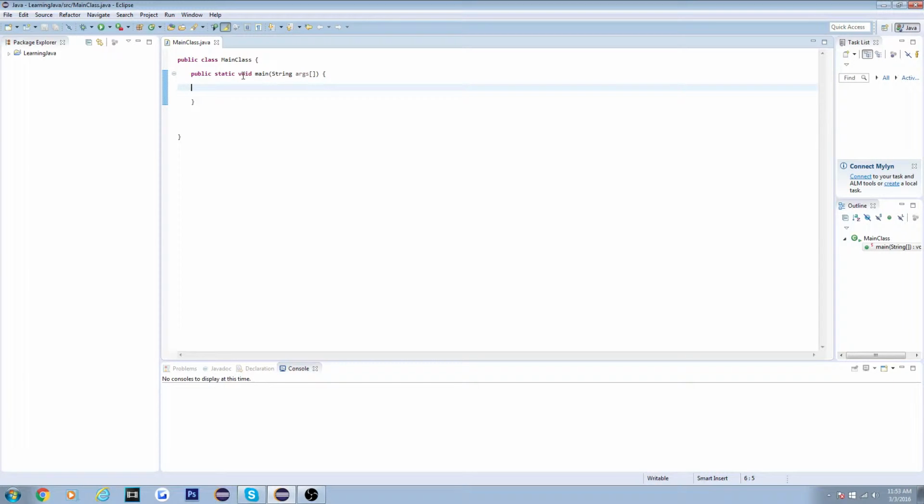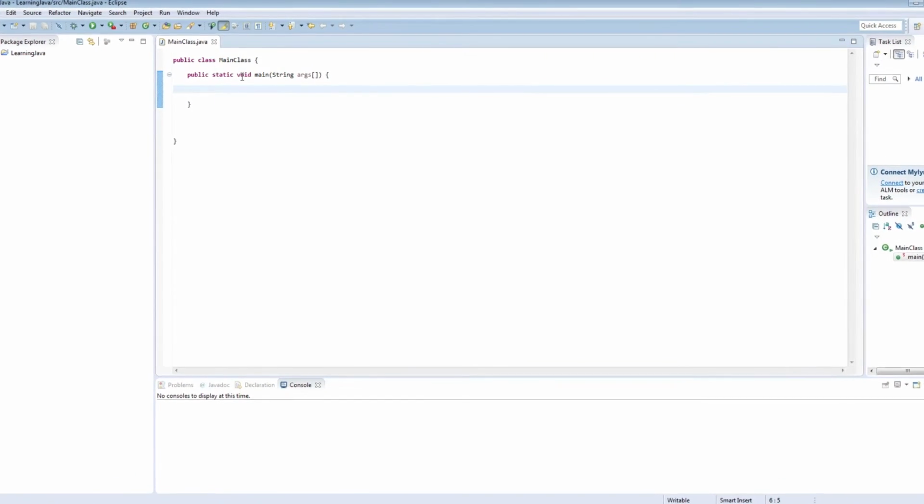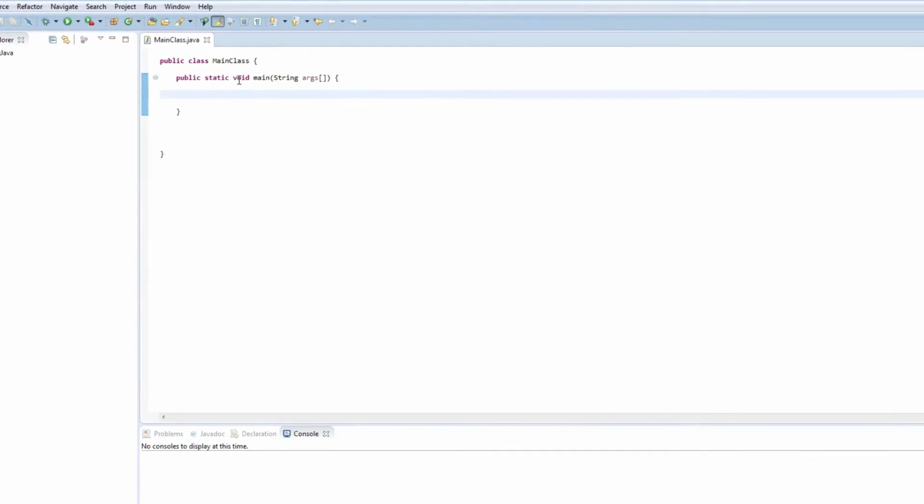So in the last two videos, we learned how to make methods, the void methods that perform actions, and the methods that return values depending on the data type we declare it to return. Now when we did this, we didn't pass any information into the method, we left the parameters empty and let the method work with what we gave it. And in this video, I'll teach you how you could pass information to methods.